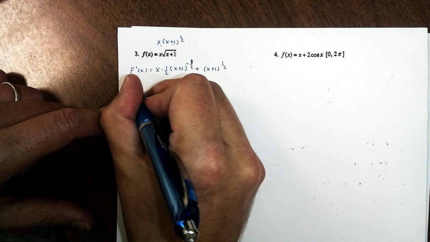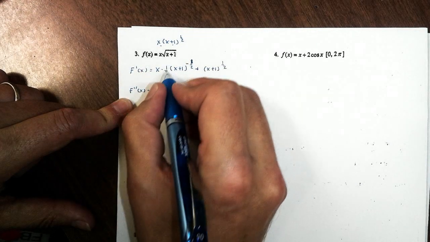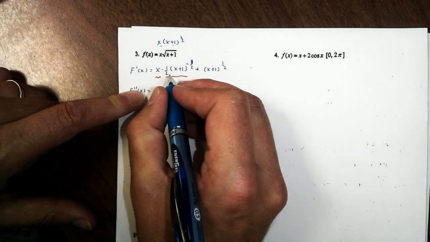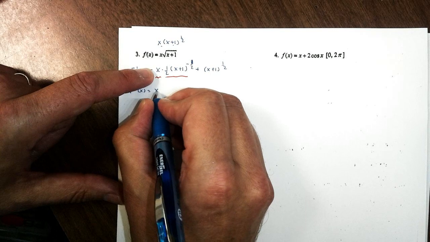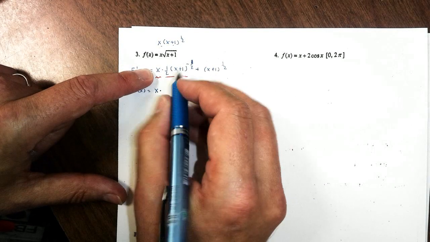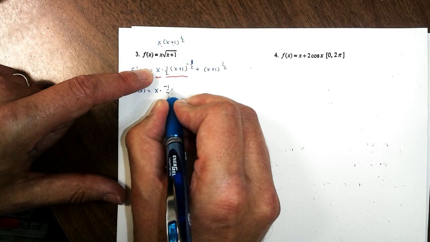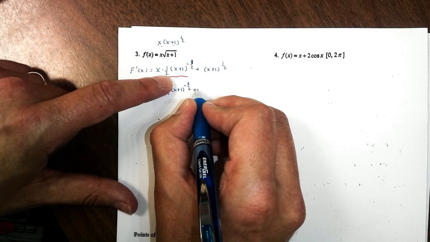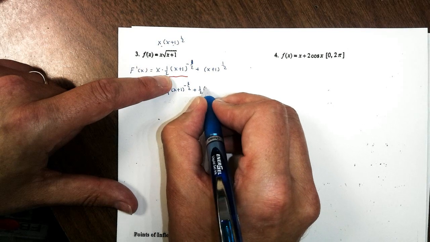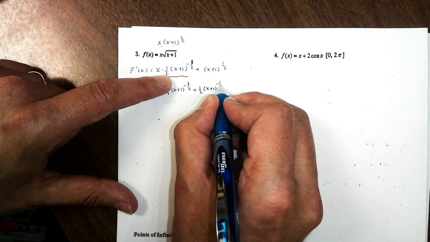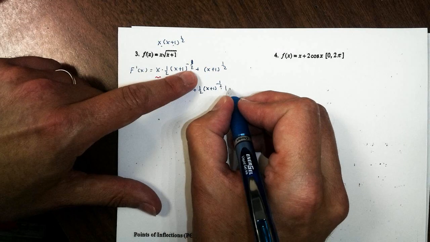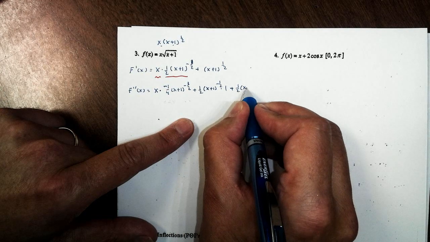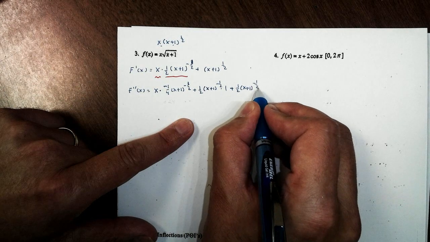When we take the second derivative, I'm not going to clean this up yet. I have product rule here: a first, and there's my second. So my first is just going to be x. The derivative of my second becomes negative 1/4 (x plus 1) to the negative 3/2, plus the second, which is 1/2 (x plus 1) to the negative 1/2 times the derivative of the first. Plus, now we're going to take the derivative of this, 1/2 (x plus 1) to the negative 1/2.